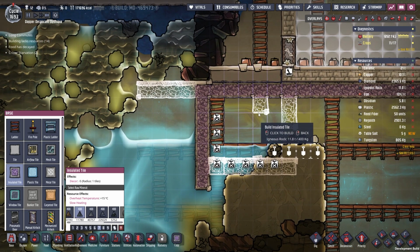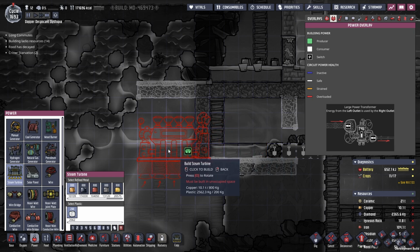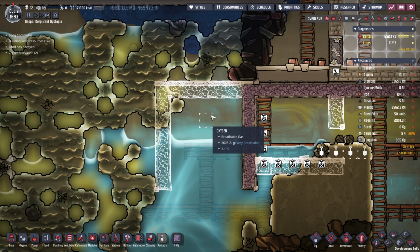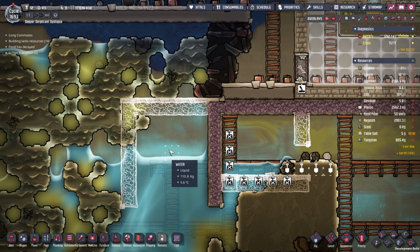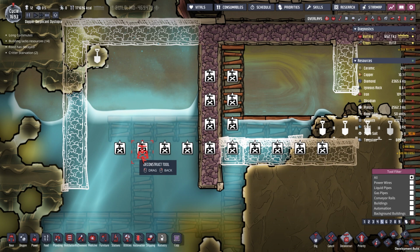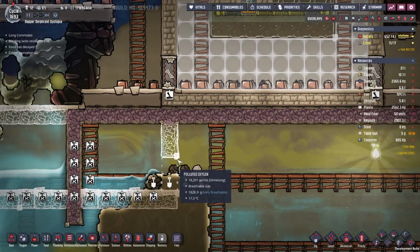How many do we want? Because, you know, we might want to make use of the power. 5, 5, so I'm going to need to take it over to this point. I dislike having to dig through ice, but, oh well. It's a thing we're going to have to do. Right. And then we'll have a little door over on this side.